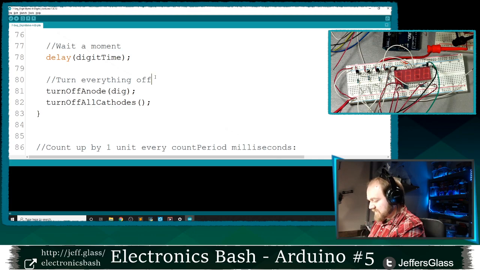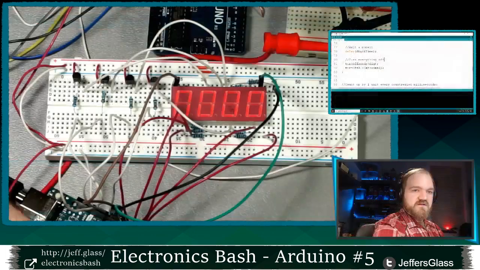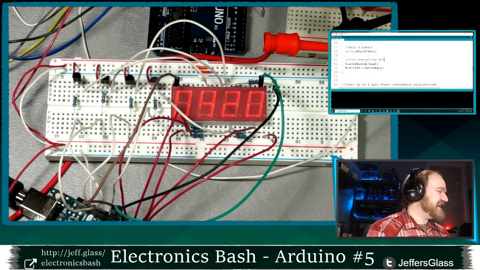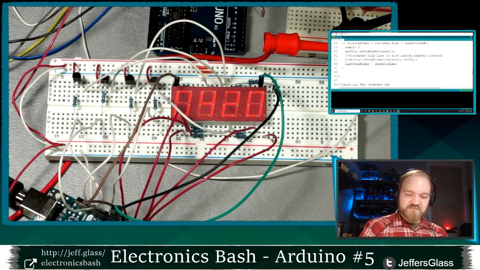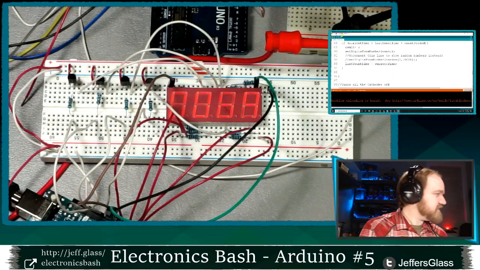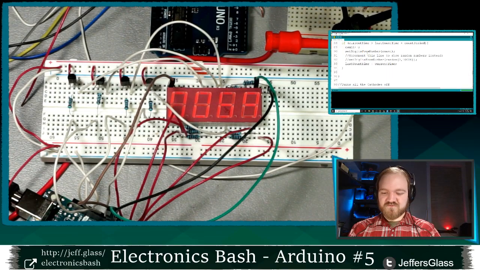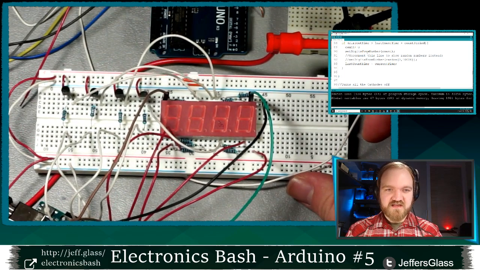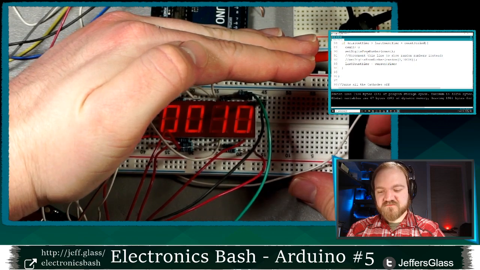So in this case, I'm going to plug my Arduino in, come back to the table here. I think it's already running. Let's see here. Let's upload that code. Probably a little bit hard to see. Ooh, trouble uploading to board. Why? Oh, needed to set my port. We'll upload that code, and we should start at 0, and we'll start counting upward.